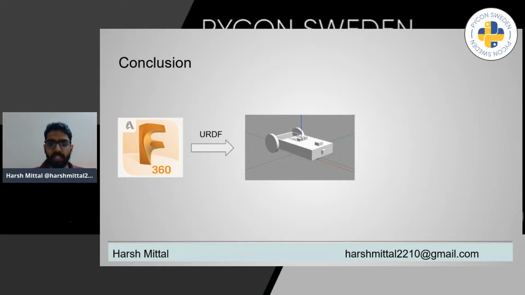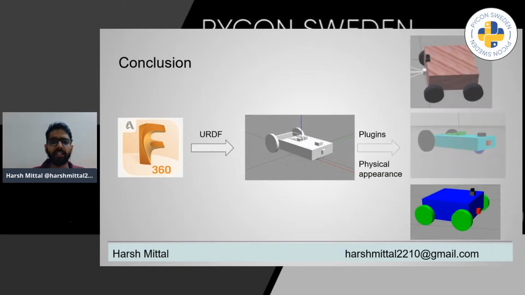So, like, all the physical appearance and the physics properties, then all kinds of plugins that you want, and finally, this is how your bot will look, and you can use it for any sort of purposes. And then you can create all the different nodes either using C++ or using Python to basically process your data and generate visual insights from them.